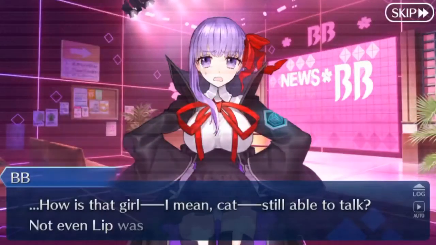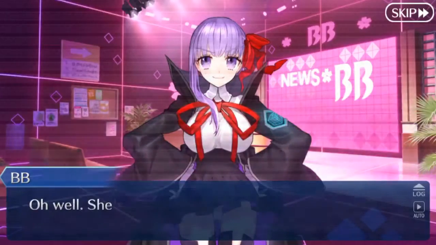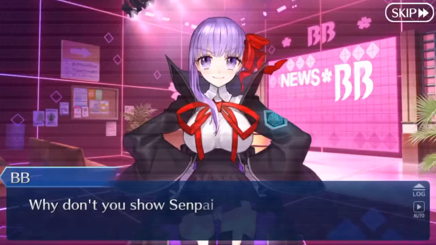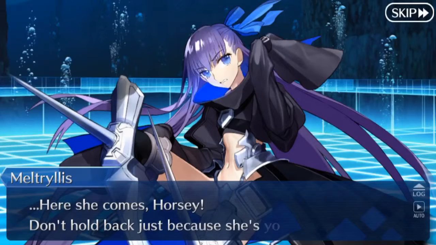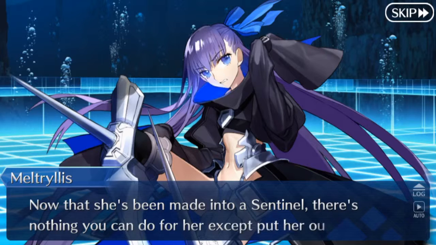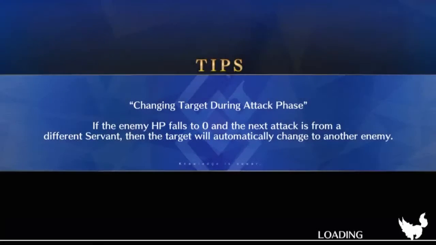How's that girl, Cat, still able to talk? Not even Lip was able to resist that kiss. Oh well, she's still a tough servant. Go on, kitty. Dinner served. Why don't you show Senpai what you're capable of to celebrate her making it all the way to this area? Here she comes, Horsey. Don't hold back just because she's your servant. Now that she's been made into a sentinel, there's nothing you can do for her except put her out of her misery. Okay, right into battle.